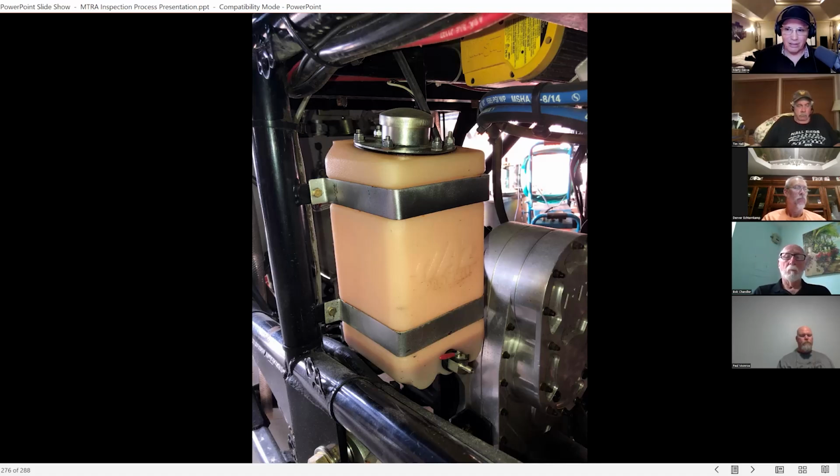These overflow tanks now are actually a safety component. There's something that we need to be implementing. I think it's critical. Again, as tech inspectors, you don't want unnecessary fluids on the ground, potential slip hazards, and then the fire hazards on top of that. So again, we're getting into these finer details of safety things that we never really considered in the past.